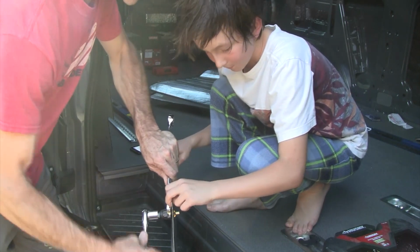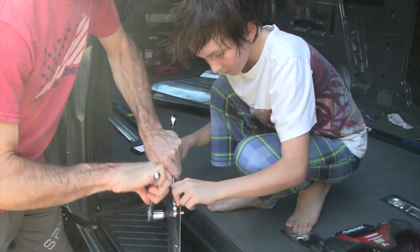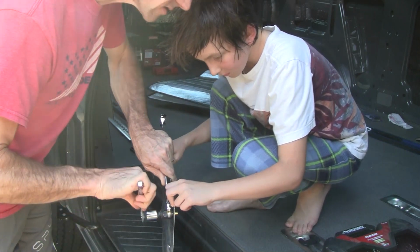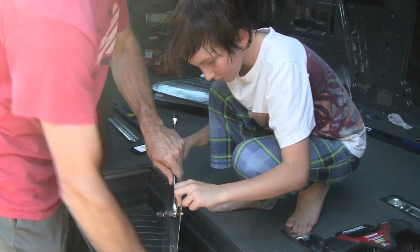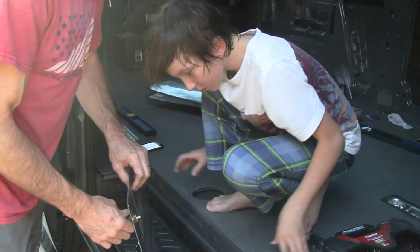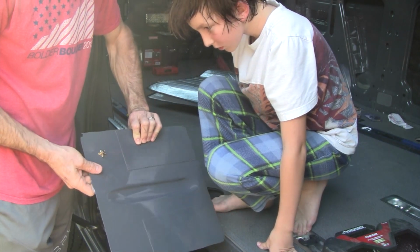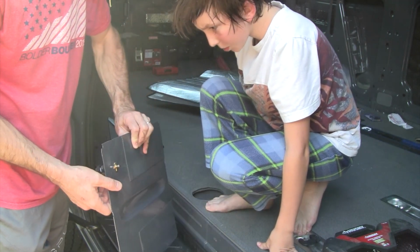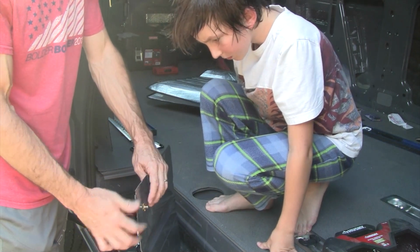So you can see what that cross nut's doing. Pretty easy, actually. Easier than I thought. Alright. Let's take a look at it. So what it did is it expanded into a plus on the back side. Was it not like that in the first place? No, it was bulbed out a little, but as you tighten it, it spreads those out.